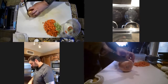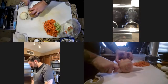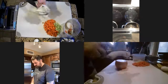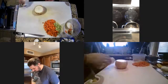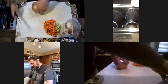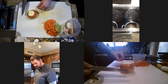So again, I've got my fingers up here, my fingertips tucked back, I've got my knife going in, and I'm going to try and get down to my cutting board. And then if I need to, a couple of quick motions here to get it all the way through. For me, I usually have a trash can right next to me when I'm doing this kind of cooking. For this, I've got my little trash box up here off on the side of the cutting board, just to make it a little easier to keep everything nice and clean as you're working your way along. And then I'll just take that part and dump it into the trash whenever I'm done.